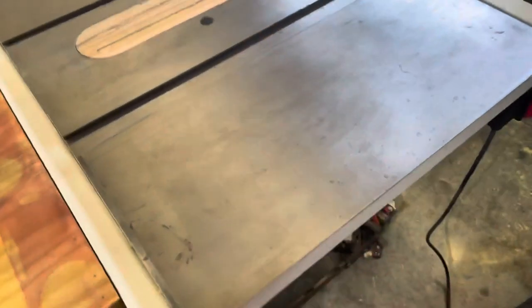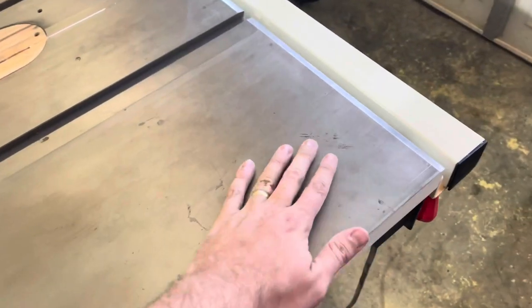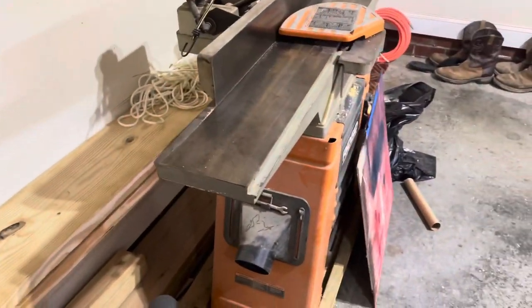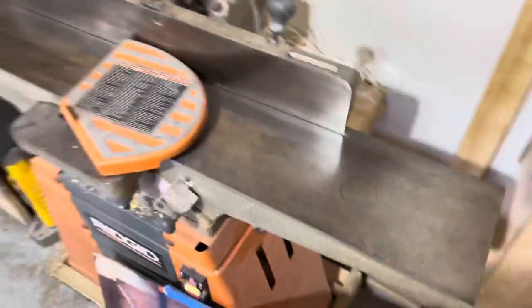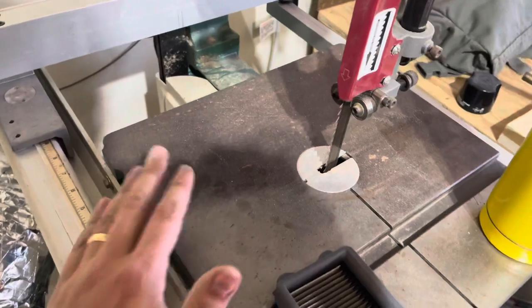Back to the video. All right, so the reason behind this video is I got some little spots showing on my table saw here from over time. And then also you might be able to see it here in the light, all that surface rust on my jointer. When I bought this thing, it was completely covered in rust, and I used this method to restore it. Got a drink spot here. I have it on my bandsaw too, but I don't use this nearly as much, so I'm not going to worry about that today. So let me show you what we're going to be using.